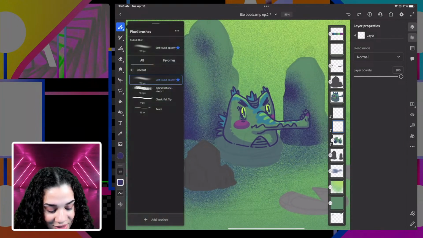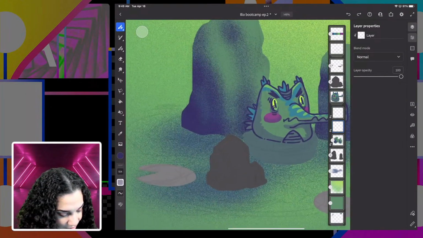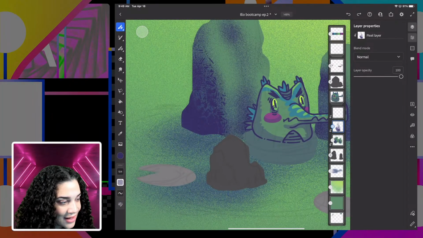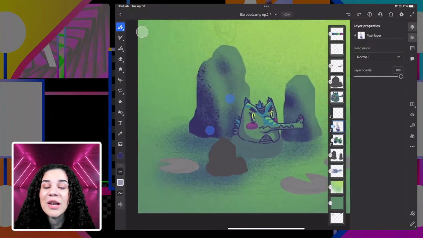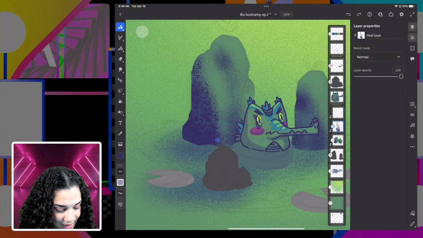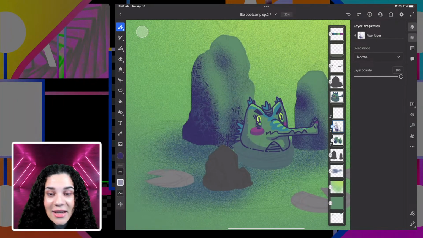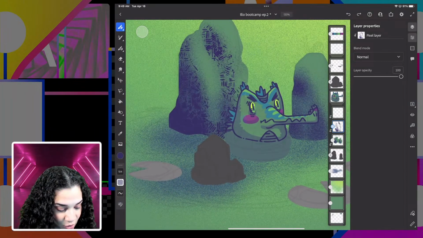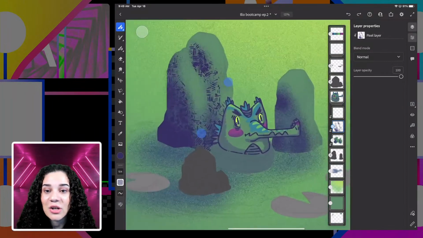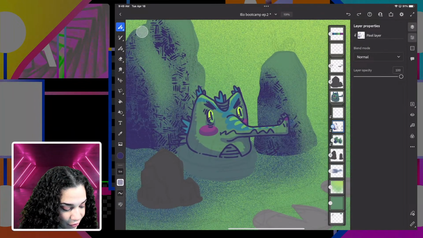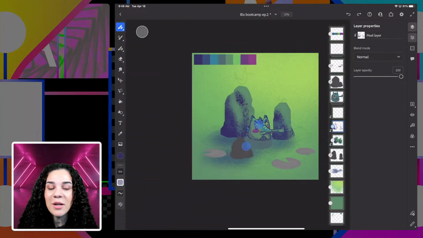But let's come in and use this hatching now. So I want to add, yeah, look at that. Oh, that works so good because I used that dark blue in there, right? And so now as I apply this hatching, it starts to blend in super nicely. So I can come in with that texture and start to build those shapes, and it really blends and flows super nicely. I love it. Just a little bit there.